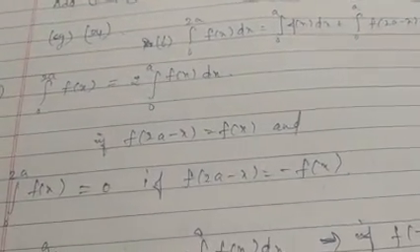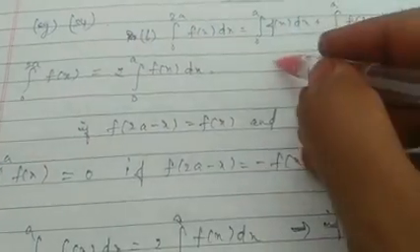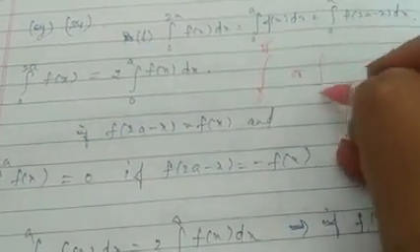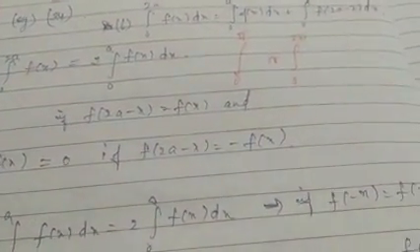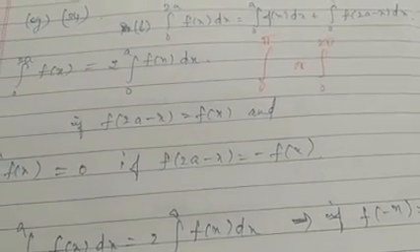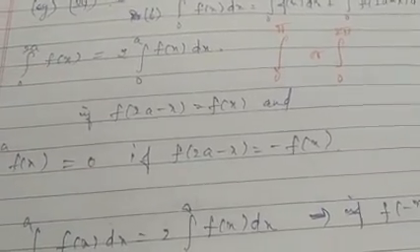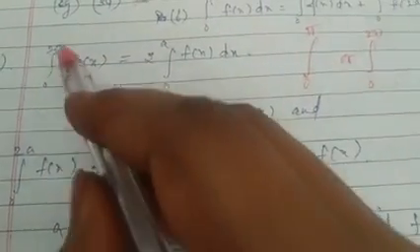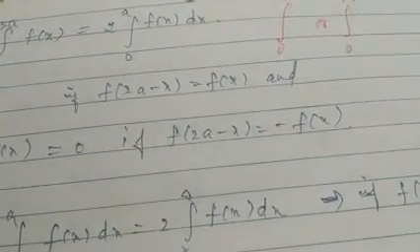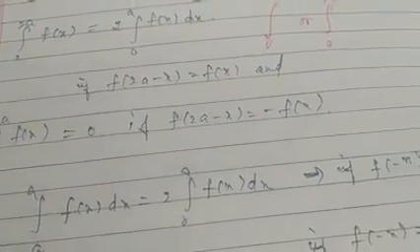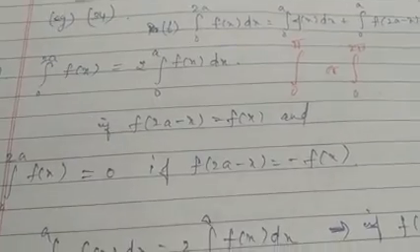The next one is also one of the important things. If it is integral 0 to 2a f of x, here also you will be applying it for 0 to pi or 0 to 2 pi. Why we are applying this property is, when we apply the limits directly, you will be getting an undefined value. If you are applying 0 to 2a directly in the given integral, you will be getting an undefined value. You cannot integrate, because the upper limit and lower limit will become 0. So only we are applying this property.